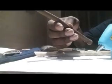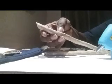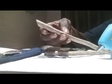This came off of a tree. I haven't stripped it, but this is part of a vine. You want to make sure it's dry and very sturdy and strong. Then you will strip the bark. There's two layers of bark, an outer bark and an inner bark on these. I'll include a picture of it.